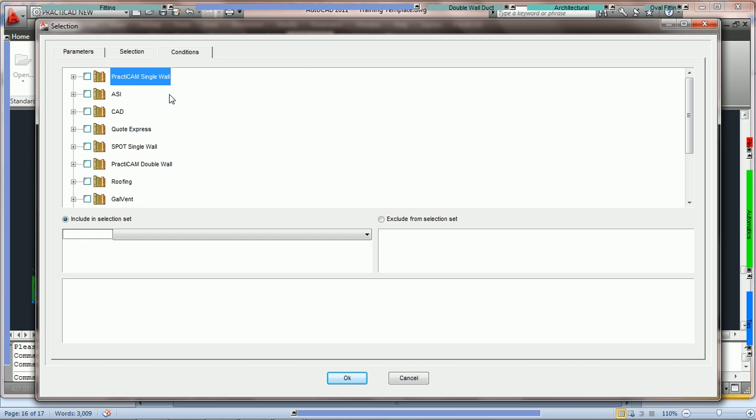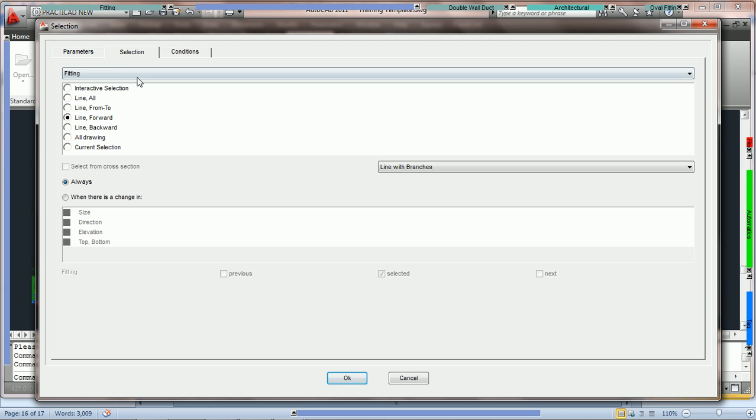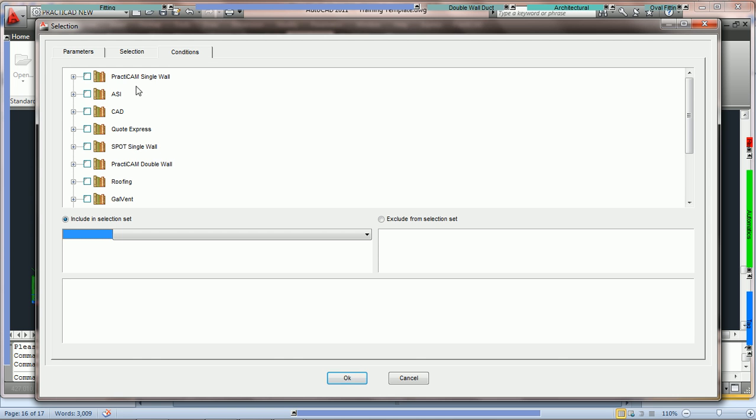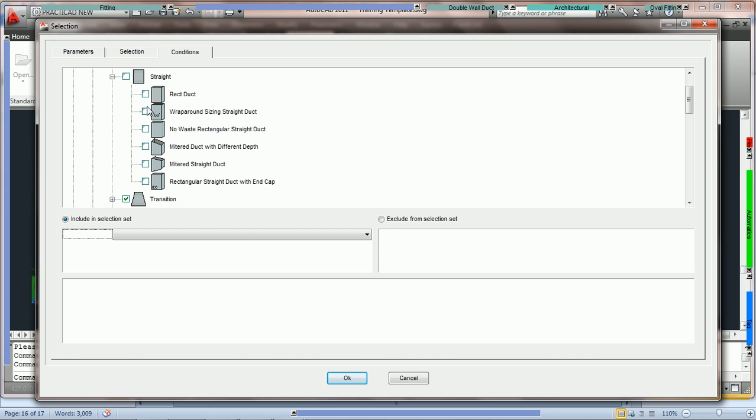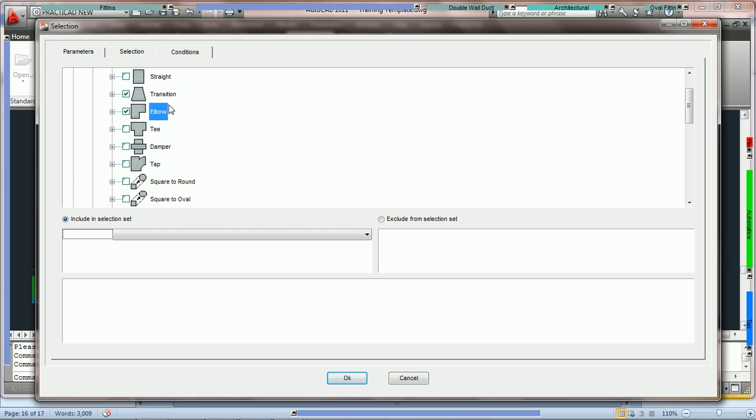Basically, the condition set allows us to refine our selection automatic. Currently under the selection tab, we're going to say select fittings, duct line forward. Now what we're going to do is say what fittings we want to be selected. Currently, there's nothing checked up here in this box. We're going to say that when we highlight duct line forward, we only want to get transitions and elbows. Notice we've left rectangular duct or straight duct. All of the choices here happen to be blank. So we're going to hit this little key and shrink it. But this selection auto is only going to highlight duct line forward fittings and only the ones that are checked.